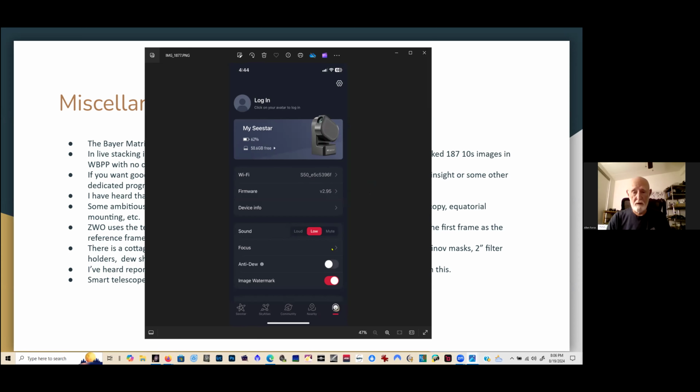You adjust sound here, you can affect your focusing program here, watermark. If you were to scroll down on this, there would be a button that says Advanced Settings. We'll look at that in a minute because it's important. And below the Advanced Settings, there's a little button basically that you slide to the right. That's how you shut down. It talks to you. It'll say, okay, shutting down, and it'll go to home and it'll shut itself down and log you out. The app will still be open.